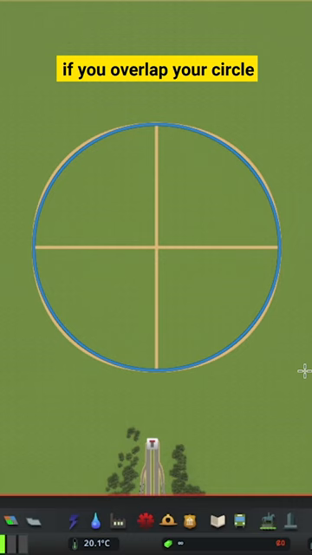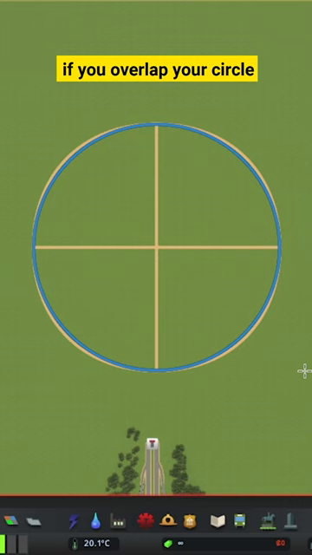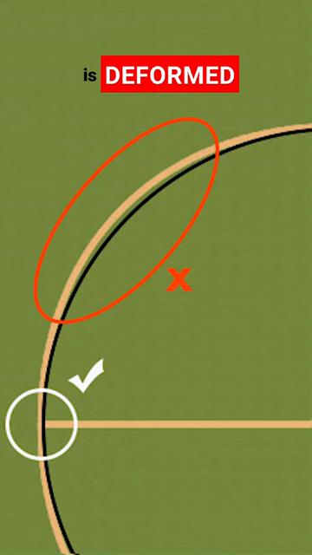The problem is that if you overlap your circle with an actual perfect circle, like in Photoshop for example, you will see that your circle is deformed and bloated in certain areas.